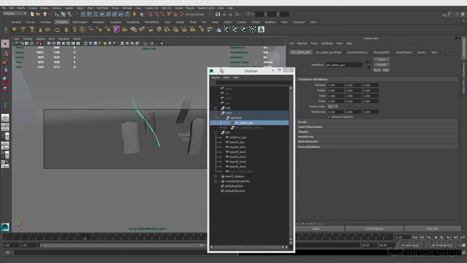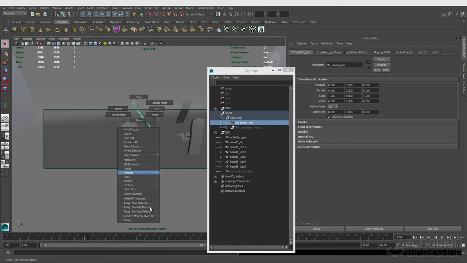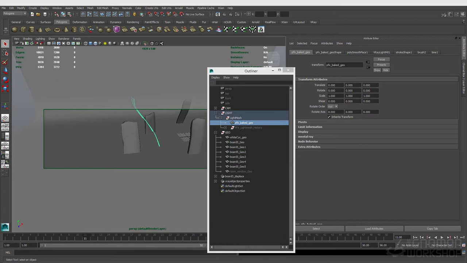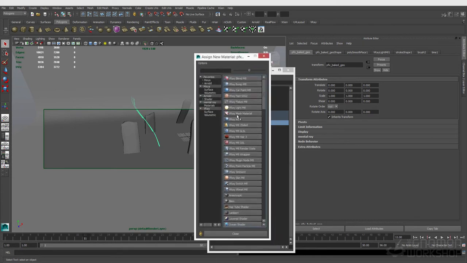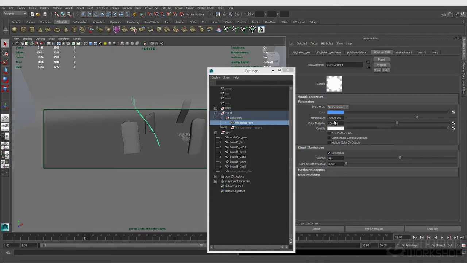But I've held down right click, assign new material, and I've created this one right here, Vray Light material, and it's already on here. I've got the temperature cranked down super duper low, or sorry, high, so that it's really, really cool. And you can see that I have this checkbox turned on for direct illumination.